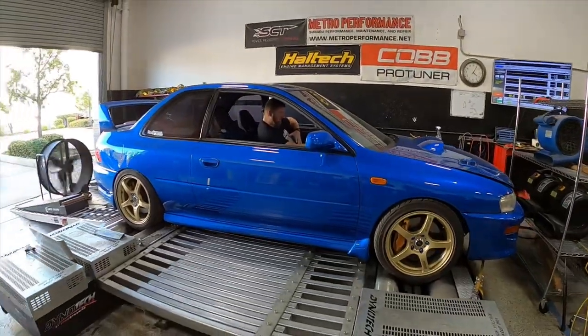Danny just built a custom exhaust for this car — turned out nice, we're gonna hear it very shortly. Sounds really good. He did the fuel system as well. Brian from iWire tells us about his car: he bought it in 2005 on the east coast — somebody had it on jack stands, completely flat-blacked, wrecked on the front end. He shipped it over, rebuilt it. It had an STI engine until 2014-15, then they pulled it. Now it's a 3.6 out of a Tribeca from 2010, six-speed, DCCD, custom exhaust. We'll see what kind of power it makes!